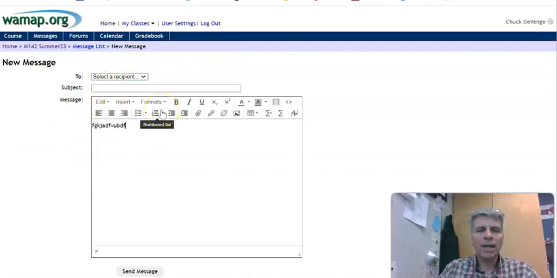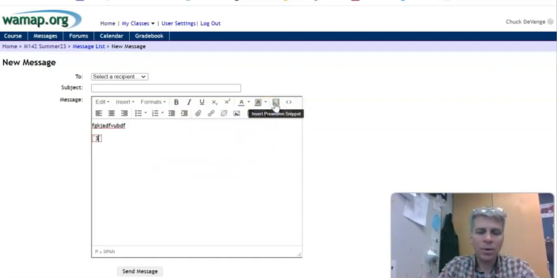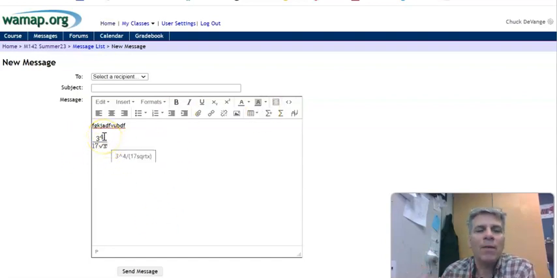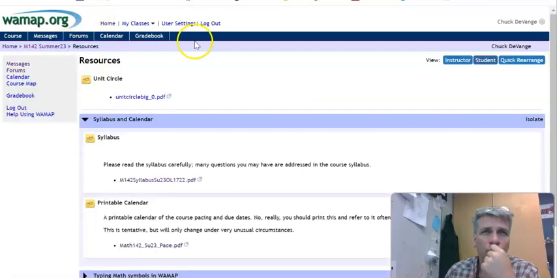Subject matter. What I really like about it, though, is if you look here, add new math, you can type things in math in here. Like if I say 3 to the 4th divided by 17, let's say 17 is the square root of x. It will come across as we would write it mathematically, which is, again, one of the reasons why I really enjoy using WAMAP. So anyway, send me messages through the messaging on WAMAP. That'll get you the quickest response.